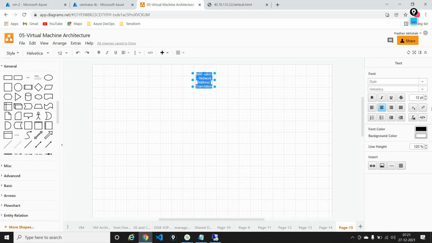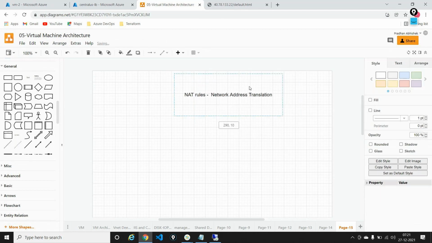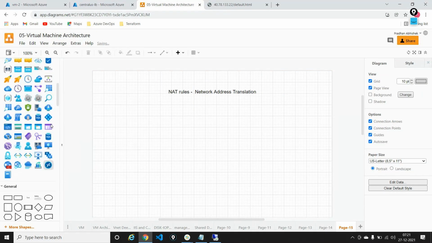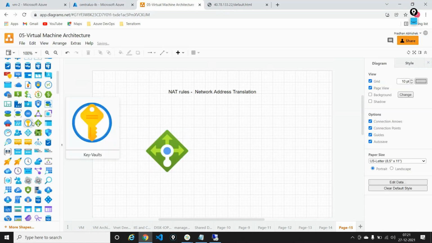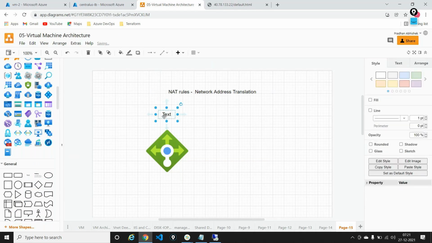I can configure a set of rules here called network address translation rules, or in short NAT rules. This is a concept which comes under the load balancer.